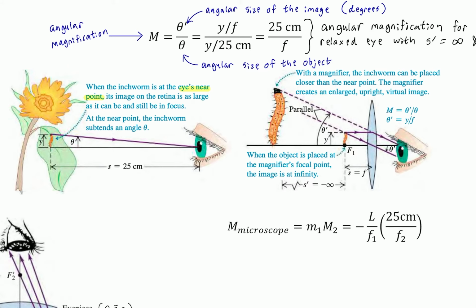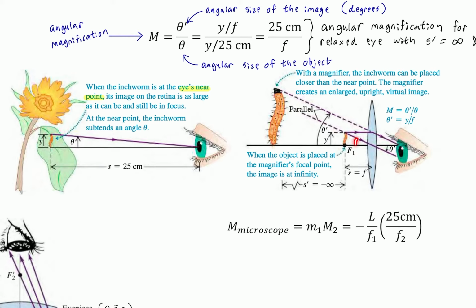But what's interesting about it is it's still y, right? But now it is y over f. Why is that? Well, let's look at the object here. We've placed the object closer than the human near point. So this distance here, s, is not 25 centimeters anymore. It's something smaller than 25 centimeters, and it's whatever your converging lens has been manufactured to have as its focal length. But if we look at this triangle right here, that forms a right triangle with one side of y, the other side of s. So we have y over, well, f. y over f is that triangle.